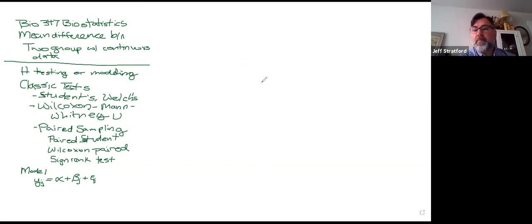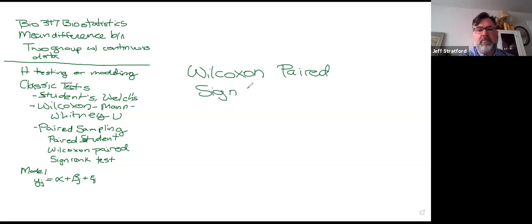All right, so your data are dependent, so we have paired sampling, but now the difference between the two groups are not normally distributed. Are you stuck? Nope, you've got tools, okay? One is the Wilcoxon paired test, okay? The Wilcoxon paired test is a non-parametric, so let's put down two of them. The Wilcoxon paired test. And then a sign rank test.